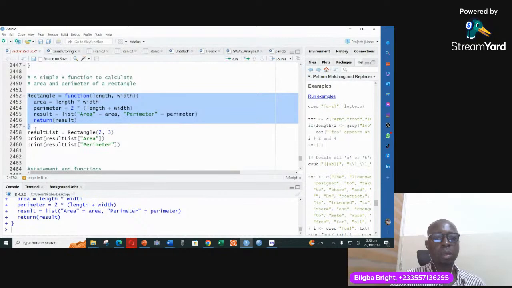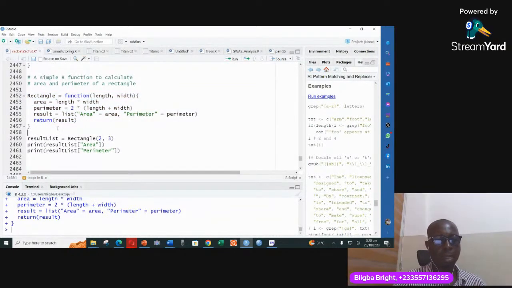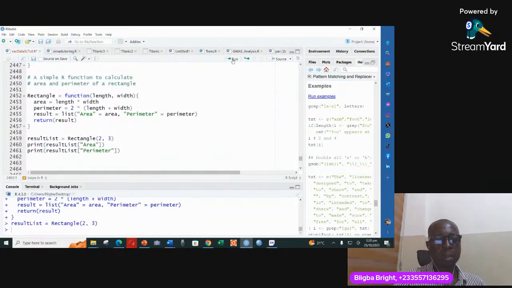So now, if I want to call in the function, I simply, let me see. The function name is rectangle, which is here. And so let me try and run it and see.